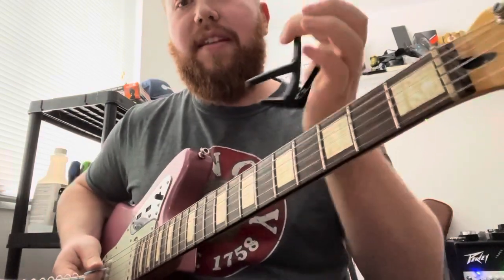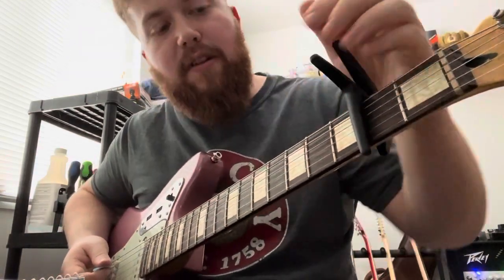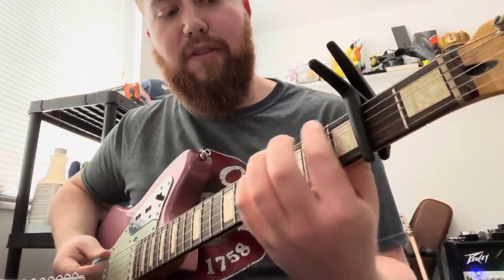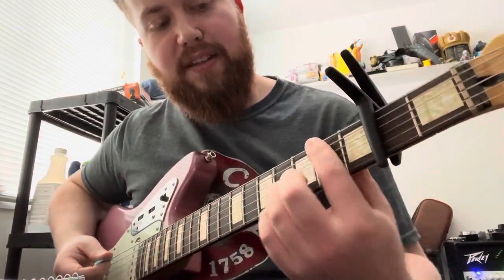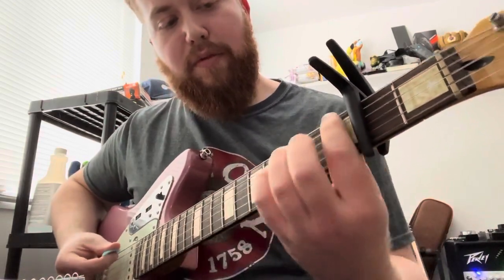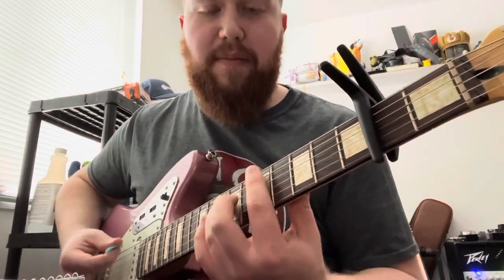I think they use a capo and they put it on the second fret, so there's less sliding around and it sounds a little bit more like them. So then in that case you're on the fourth fret. It's all relative, right? So you're two frets up, four frets up, open, and then up here, what would be 1 2 3 4 5, 5 5 7 if you're relative to the capo.